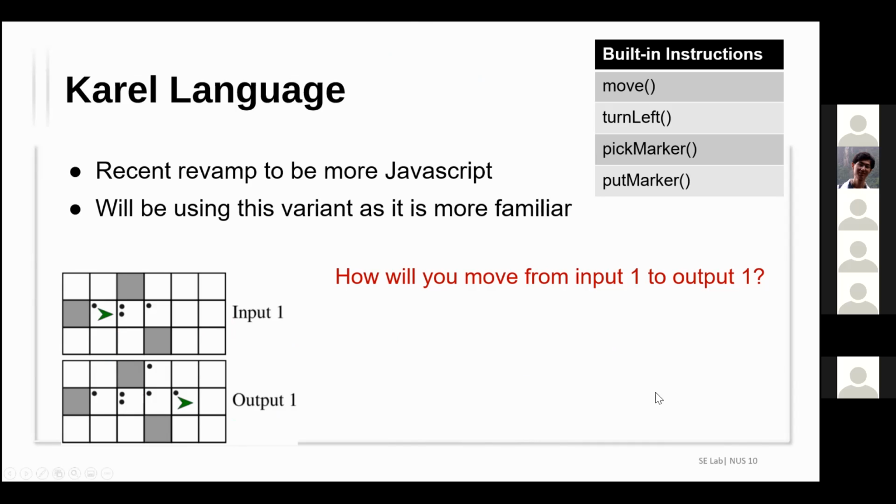My guess would be we just move forward until we hit this one. Turn left and go up here, drop the marker, turn left until you point back here and go down again. Turn left and go. Okay, yeah. So roughly that's it. That's a valid move.